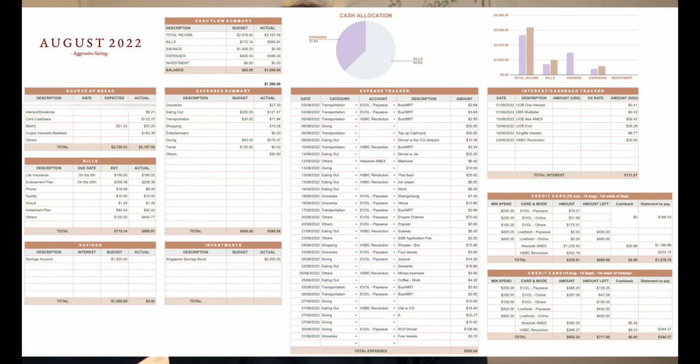Let's go to my Google Sheets and how I track it, and hopefully it'll be helpful for you. This spreadsheet that I have made is pretty similar to what I've used in my Money Diary series in 2022, where I share with you whatever income that I've received, expenses, bills, etc. If you have not watched that video, go and check it out, link up above and down below.